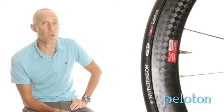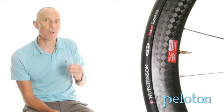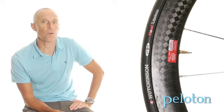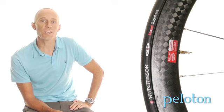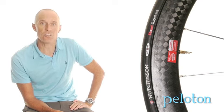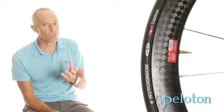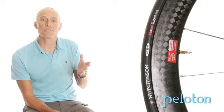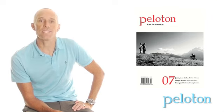And of course, flats are a rare thing indeed. A big additional benefit to tubeless is the elimination of the tire popping off the rim in the event of a flat, which can quickly ruin a ride if it's a front flat and you happen to be going downhill and cornering. The Hutchinson Atom tubeless tires we used are the newest addition to the family and the lightest they make at 270 grams. There are lighter standard clincher and tube options on the market, but none of them will come close to the Atom's flat protection, comfort, and low rolling resistance. For a more detailed look at tubeless, pick up issue 7 of Peloton Magazine on newsstands now.